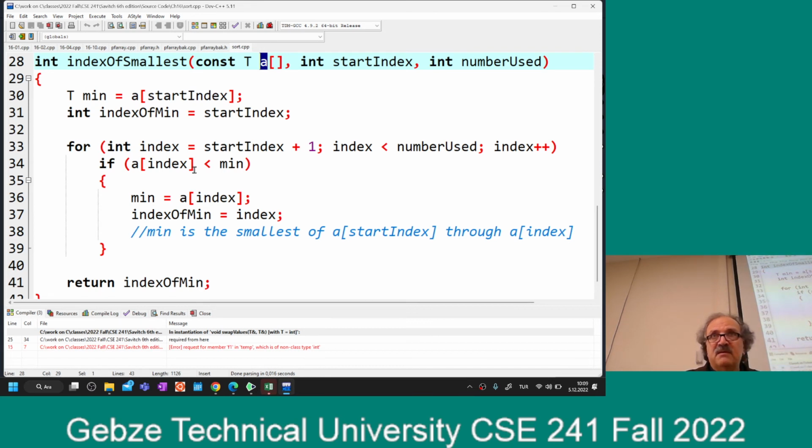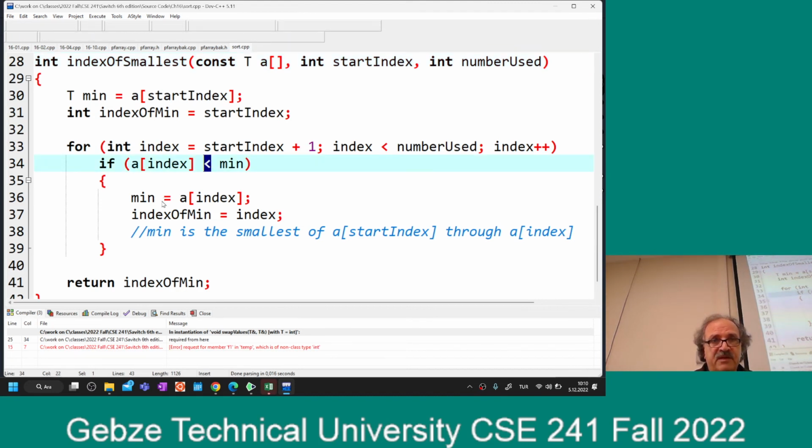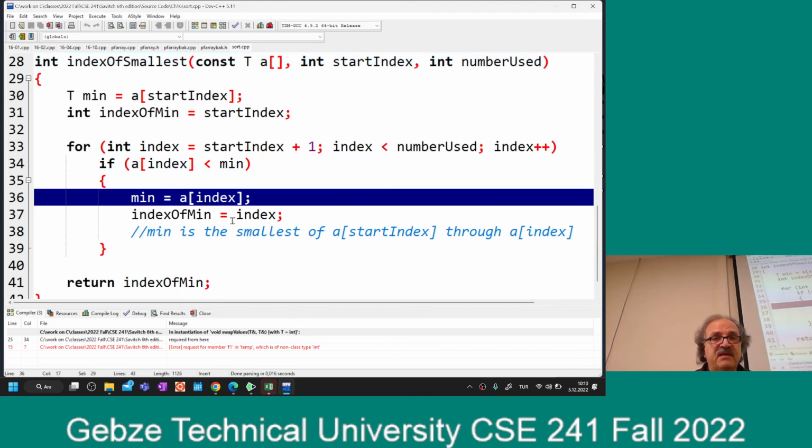What else? There is something very, very important. This class T has to have something. Smaller than operator, assignment operator, and one more thing which is very important.